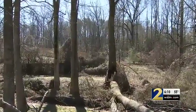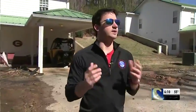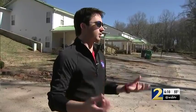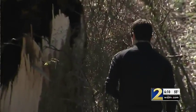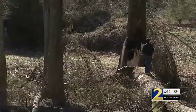Another tornado investigator told me the tree damage pattern is unmistakable. If we have some twisting of these trees, that's a really good indicator that we had some rotation in the wind field. If we see trees that are blown inwards, that means that it's blown inward towards the center of the tornado. By examining the type and size of the trees snapped and other damage, these tornado detectives can give a pretty good estimate on the strength of the twister.